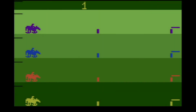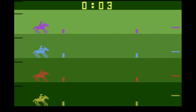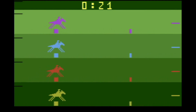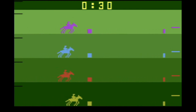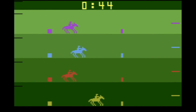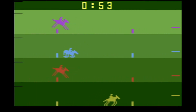Okay, so here we are with the last game I'm going to show footage of. This is the 1980s steeplechase. I don't know which one I am. I'm going to go with yellow because I jumped and nobody else jumped. So Blackpool, eat your heart out. This isn't as easy as Blackpool. You don't just feed your two pence in. It's a relatively simple concept, but I can understand again why this would have been great for its time. And the yellow one appears to be winning.